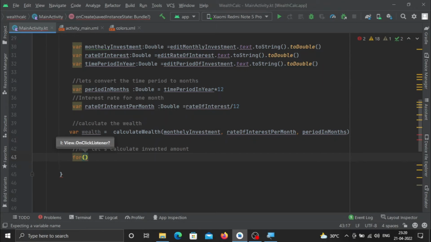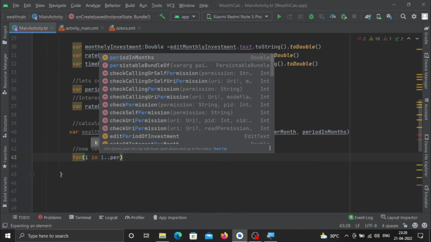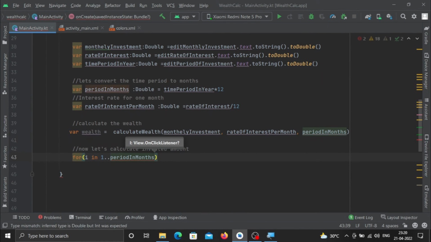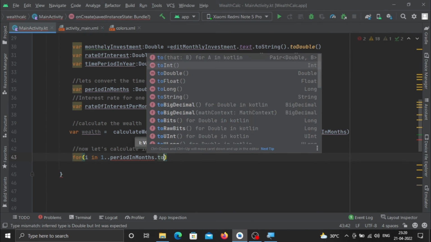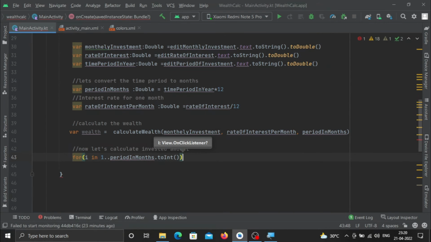Okay, so for this let's create a for loop, and in the for loop iterate I in 1 to period. For this you need to write like this, 1..periodMonthly, and we need to change this period monthly to integer value. For that apply the method toInt.